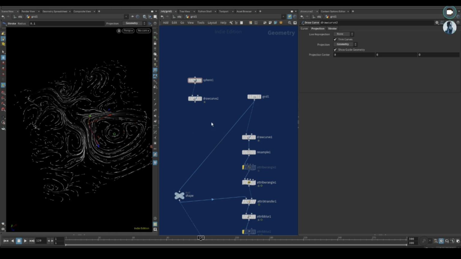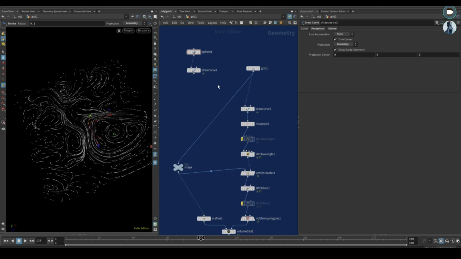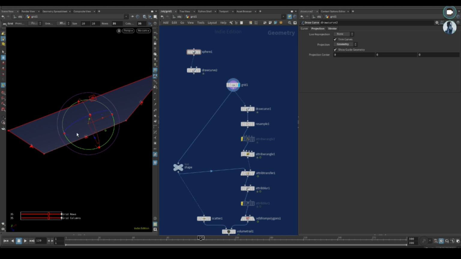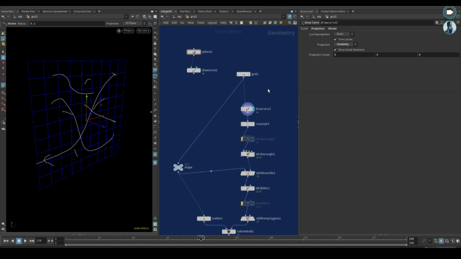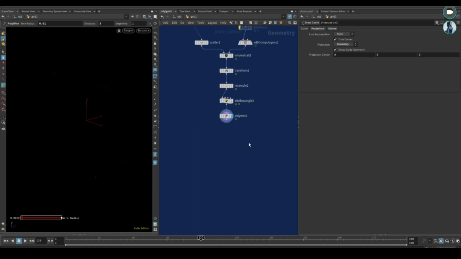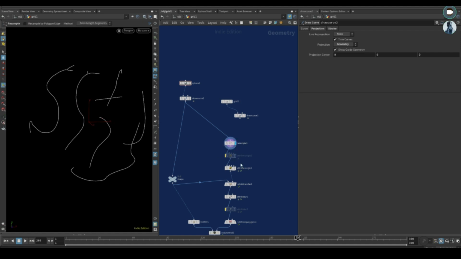You can see Houdini is really different from other software like Cinema 4D or Maya or Blender, because when you create a setup, you create a fully procedural setup. For example, with this one, I start the effect with a grid where I draw some line. But if you want to use a sphere, you just have to put the sphere right here and it's going to do exactly the same thing, but with a sphere instead of a grid.